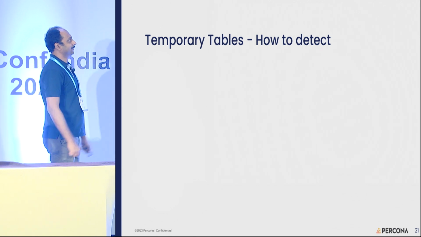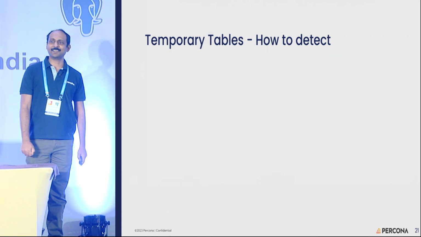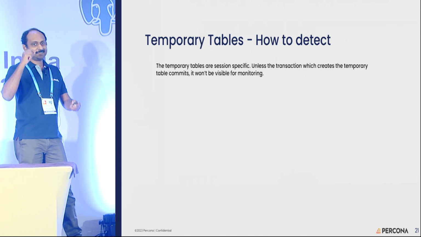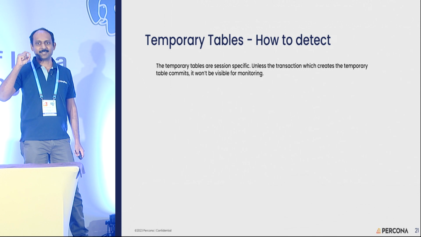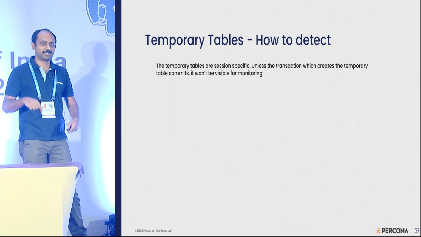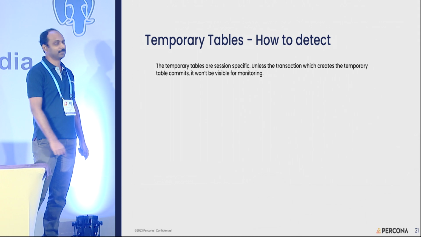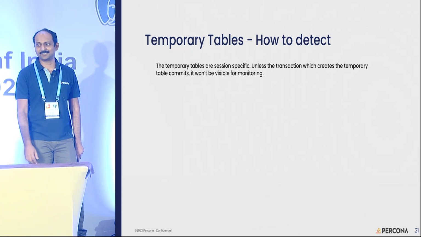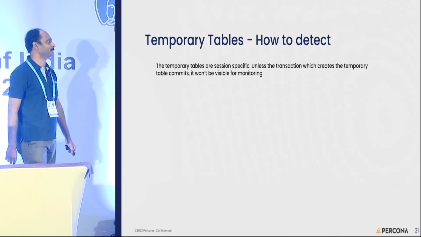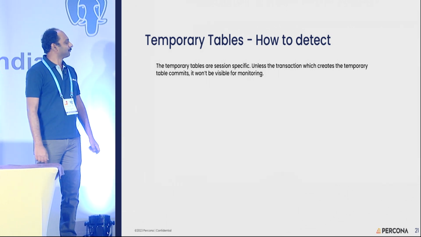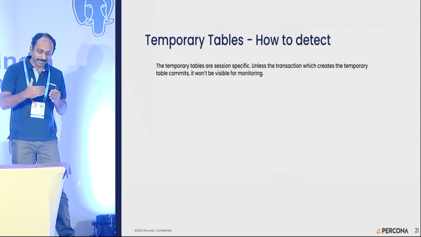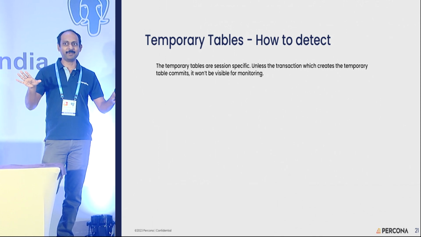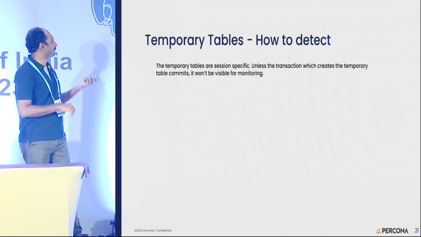So how do you detect whether your system is using a temporary table? The problem is, since the temporary table is session specific, the other sessions won't be able to see whether a session is creating a temporary table. So your regular tooling or queries can't tell you whether the temporary table is in use or not. And sometimes the session creates a temporary table, uses it, and then disconnects. So no one will be aware that a temporary table was created.